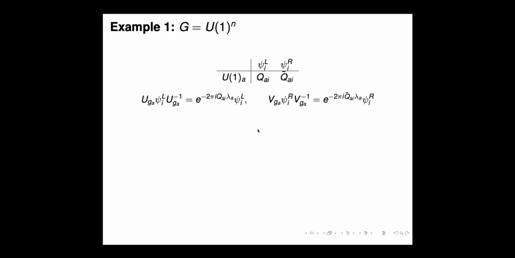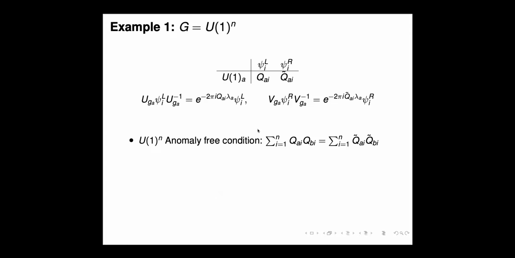So you have the left mover and the right mover. They carry some charge. So you have n number of U(1) symmetries, labeled by this index A. The charge of the left fermion, the ith component, is Q^A_i, and the right mover carries charge Q tilde^A_i. And they act on the fermion in this standard way. Lambda is the U(1) parameter, defined modulo 1.